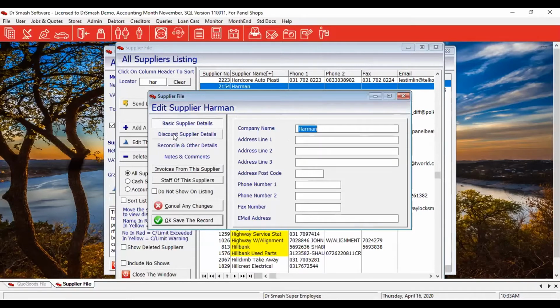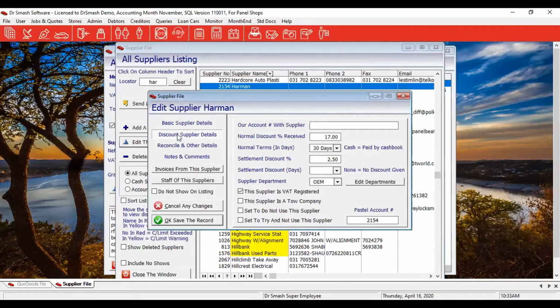But the big screen that I do need to go into is your discount supplier details. Your account number with the supplier, what account number has Harmon given you? So I can say it is DS as in Dr. Smash and 001. Whatever it is that they have actually given us.